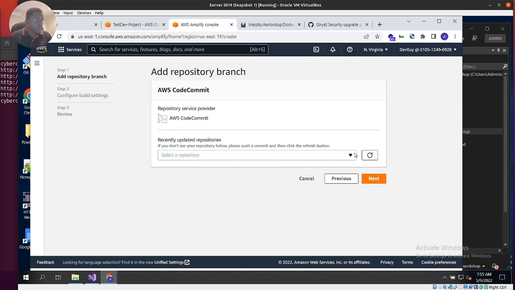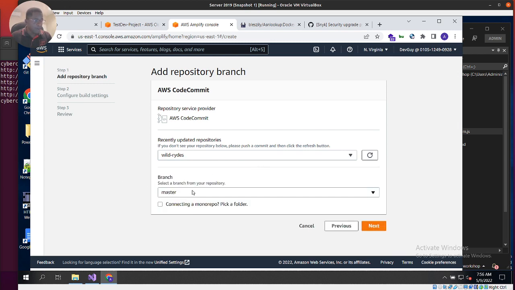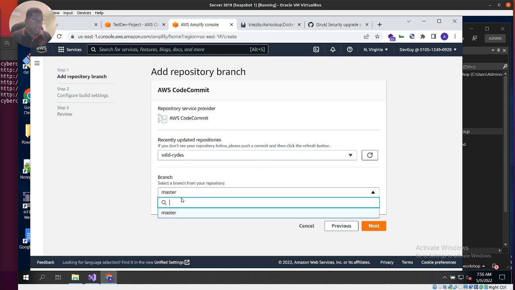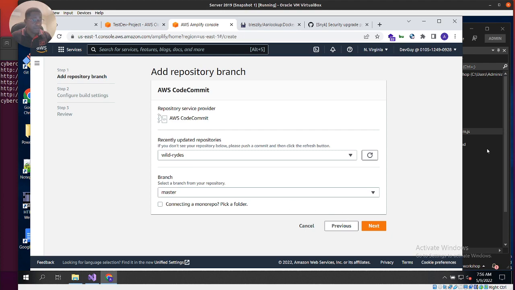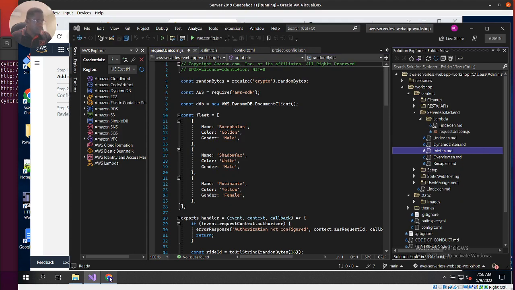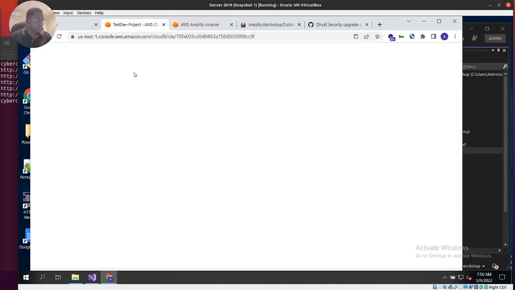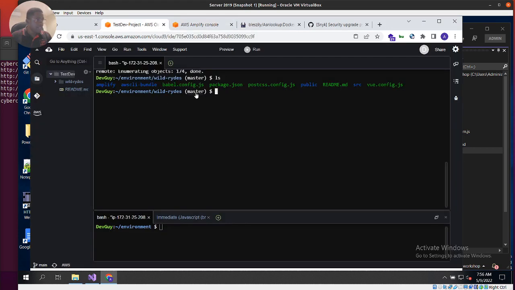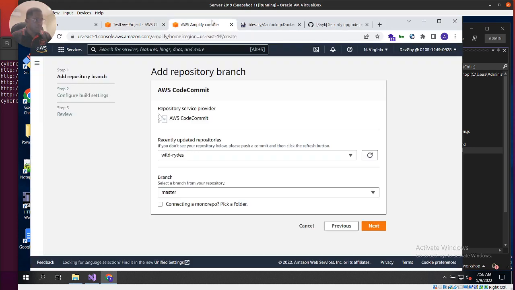Then we'll look for the repository, which we already have in CodeCommit, obviously, remember from our Cloud9 environment, and which is that. Now the branch is master, pretty much okay. Because if I fall back here, just to show you, that would be on the browser here. Okay, great. We can see it's master. So you must be sure that's what you're working with. We'll click on next here.